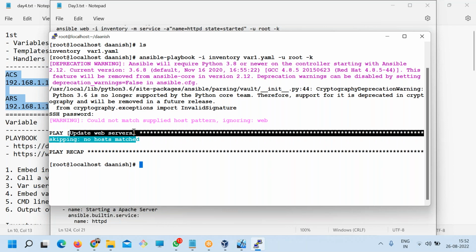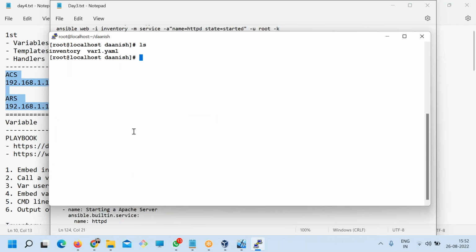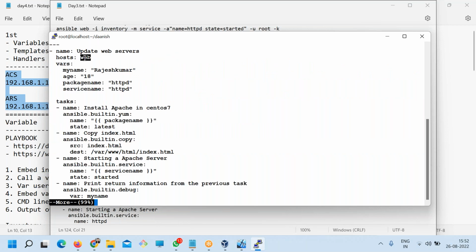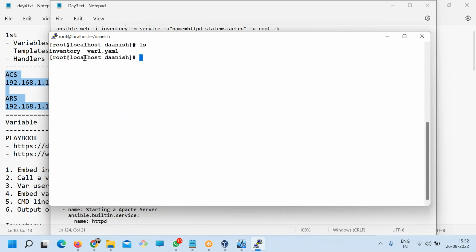No. So what is the mistake actually? If you see my playbook, this is web, whereas there's no group called web in the inventory. We talked about the group, right? So web, and done. Here and then run.